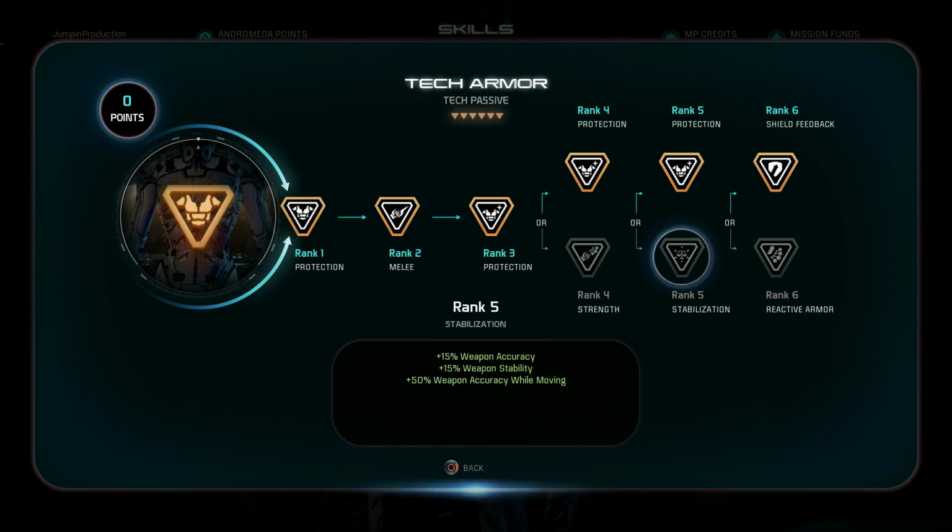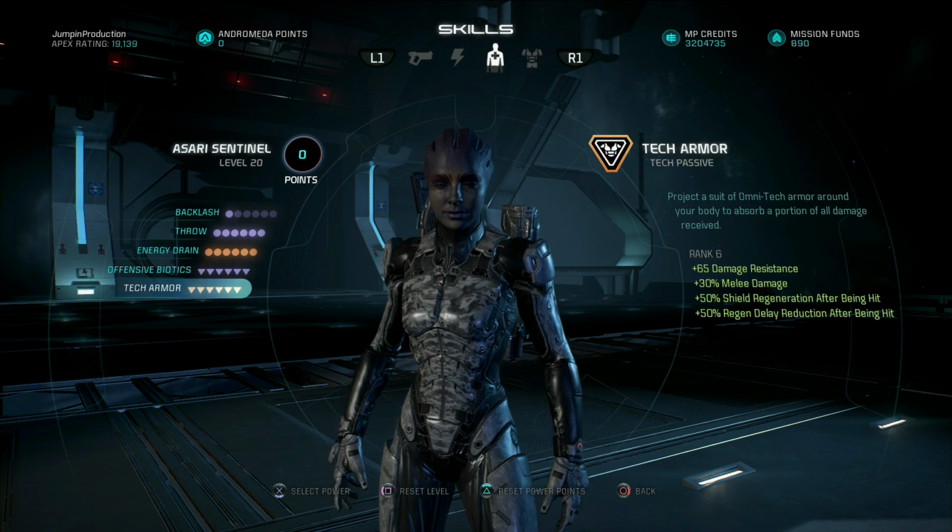Also, just with Sentinels in general, I think this is better on the human Sentinel, though. Shotguns are amazing. 65% accuracy while moving. So as long as you're strafing, or if you're not aiming down sights and you're moving around, 65% is a lot, especially for a gun like the Piranha, if you want to try that on the human Sentinel. It wrecks, okay? But once again, for the Asari, I like the protection because this is more about combos, not about weapons damage. The human Sentinel gets 28% weapons damage. That's pretty crazy. So human Sentinel is definitely better for weapons, in my opinion.